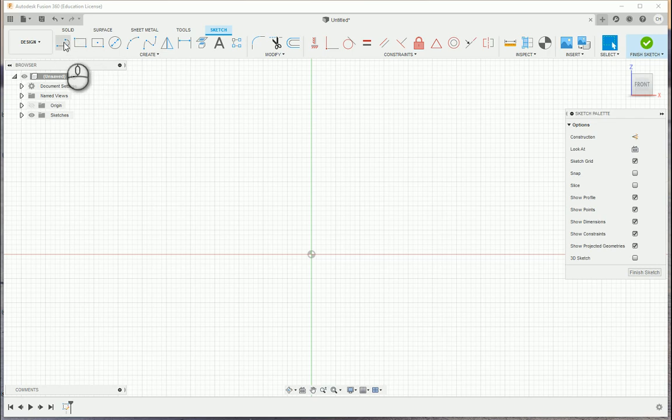All right, so one thing I'm going to do is use the line tool to make a very basic shape here. In general, you always want to start from the origin, because the origin is the only defined point in space on our sketch. That's 0, 0 in this particular scenario. And we always want to make sure that we snap to it. I'll show you the difference. So I'm going to start at the origin first.